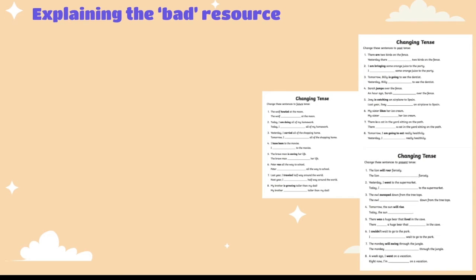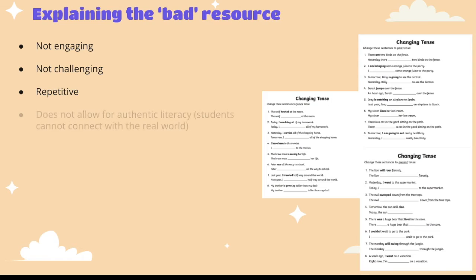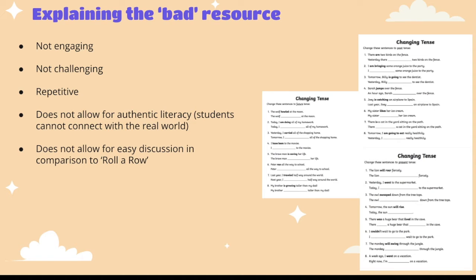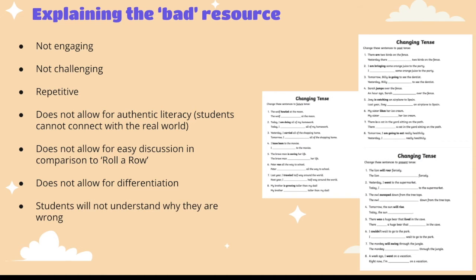This resource is ineffective and not appealing as it is not engaging, not challenging, repetitive, and does not allow for authentic literacy where students can connect to the real world. It does not allow for an easy discussion in comparison to Roll a Row, as students will not be collaborating with one another. It does not allow for differentiation, and students will not understand why they are wrong, as teachers often mark this with a tick or a cross and do not provide effective feedback.